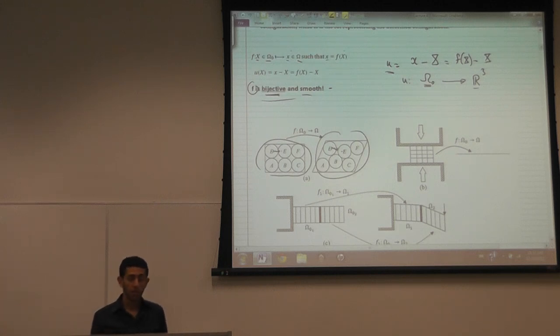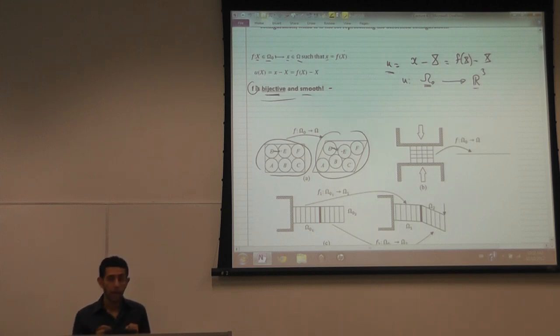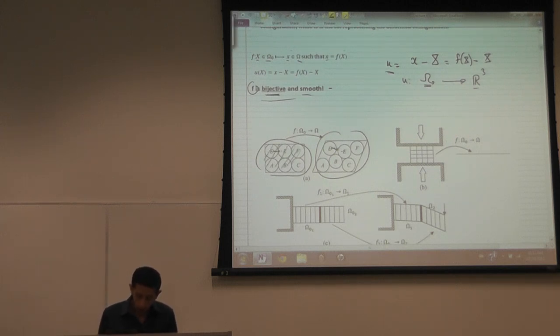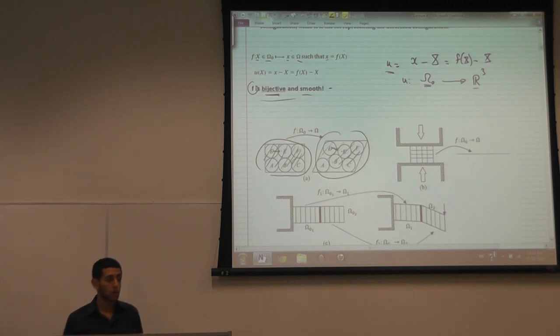So for something like this, if you want to model particles moving with respect to each other, you can either look at each particle as a continuum on its own and try to define the interaction between them. Otherwise, you cannot just use a continuum approach to try to understand how this became this. If you're using the continuum or the solid assumption, you're not able to model something like this unless you look at each region independently.